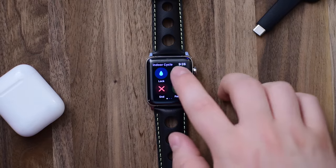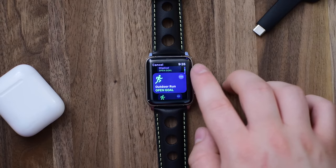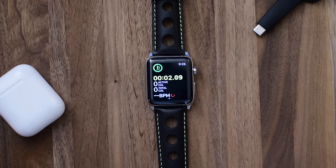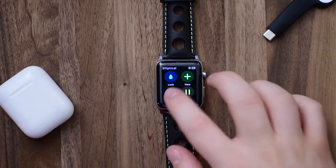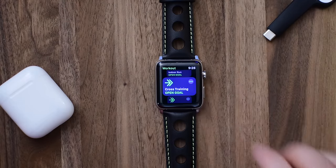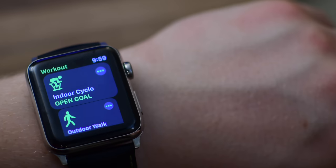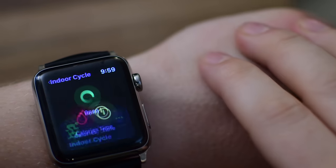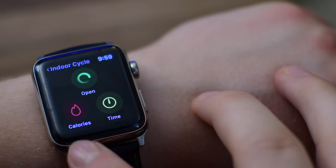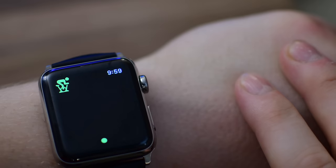After you're at least a minute into your workout, you can tap it once and it'll allow you to add a second workout type. So maybe you do a little bit of cardio, then jump into some weights and finish with some high intensity. You can easily add as many workouts as you want. It'll give you a summary of all those at the end, and you no longer have to save your workout — simply hit done when finished or they'll automatically save.